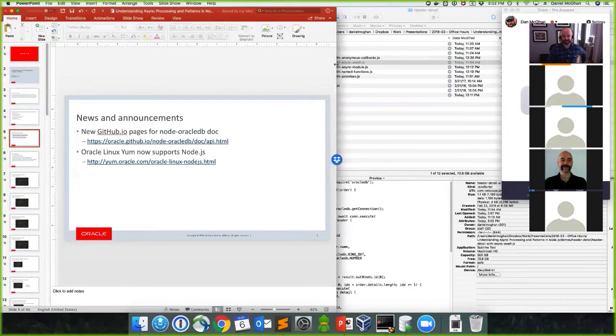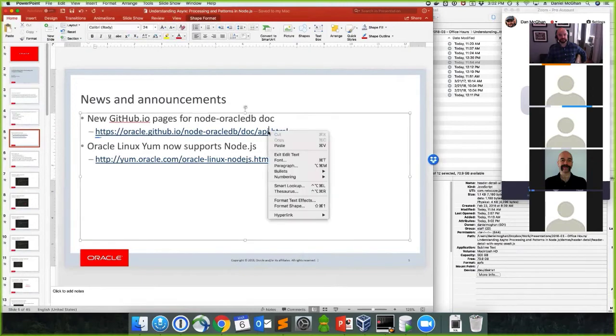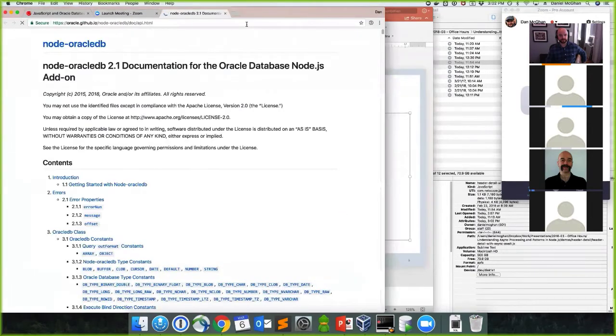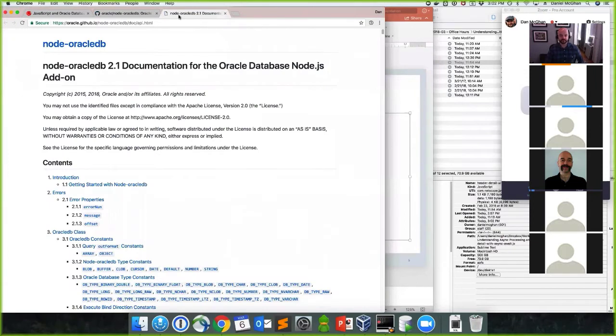Yeah, no, that's fine. So actually there are three announcements, only two here, because I didn't tell you the third one. So GitHub IO pages. For a long time, we've just referred people to the github.com source code repository to read the documentation from a file called api.md. We've just moved that across to this GitHub Pages site, which is just a site they automatically create for us with a click.